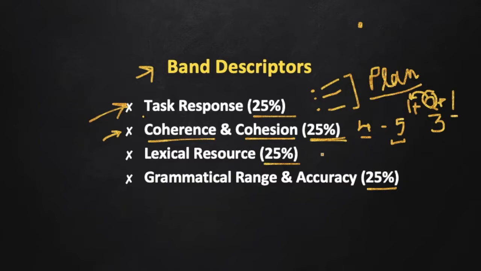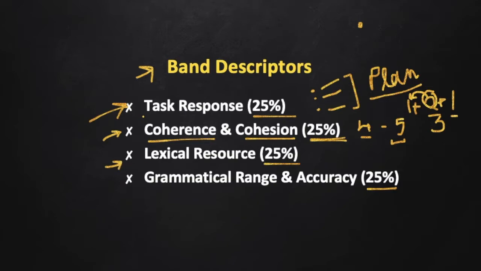Cohesion is the variety of cohesive features and discourse markers to make it easier for the reader to follow your ideas. Usage of cohesive devices. So if you are introducing something, you are using some ordinals like firstly, secondly. If you give an example, then you say to illustrate, for instance, and so on. If you're comparing two things, on the one hand, on the other hand, and so on. We'll be discussing the vocabulary henceforth, but let's understand the meaning of these descriptors so you don't lose out your marks on these things.